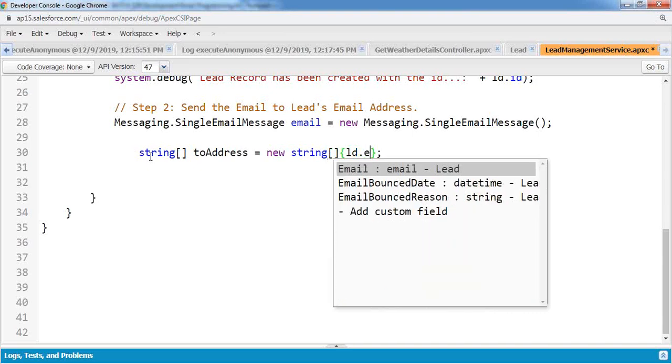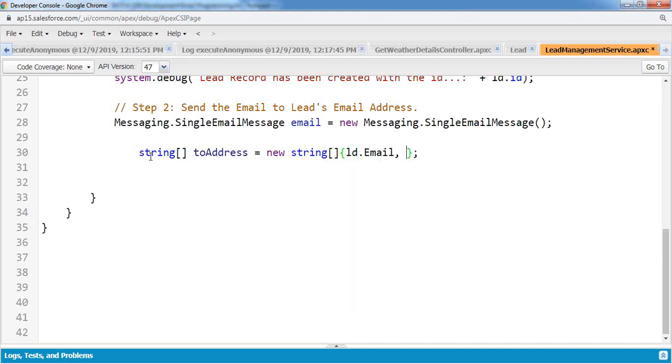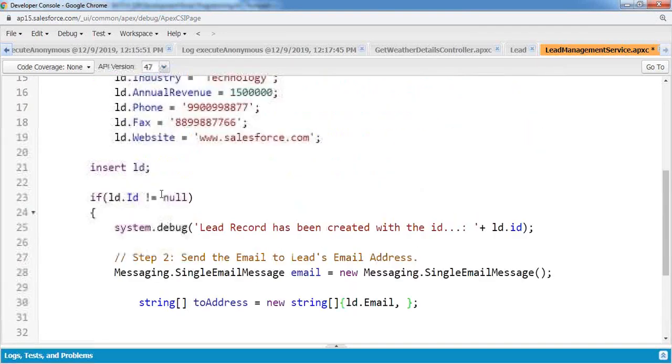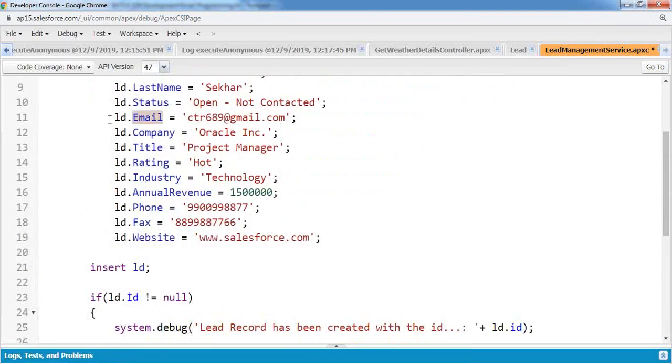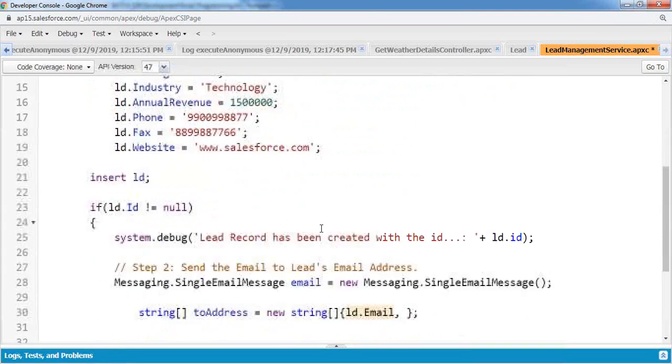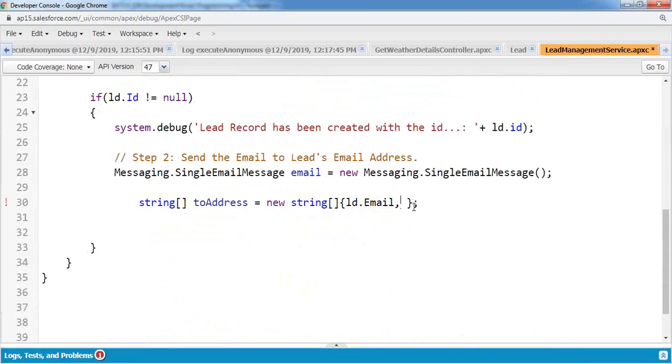How can we access lead dot email? Upon creating the lead record, whatever email address you have entered, I'm collecting this lead email address value over here. And along with that, I would like to add my email address also as a CC copy, so that I receive a copy of that email notification.